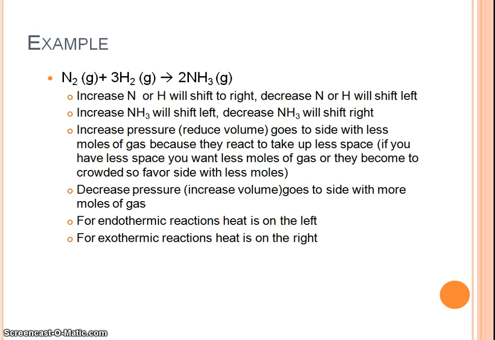It's the same way for exothermic reactions. We learned that in an exothermic reaction, heat is let off. If heat is let off, then heat is on the right side of the equation, and you treat it the same way as we did the concentration. So if you increase the temperature of an exothermic reaction, it's going to shift towards the reactants. It's going to shift to the left. If we decrease the temperature, it's going to shift to the right to produce more heat.